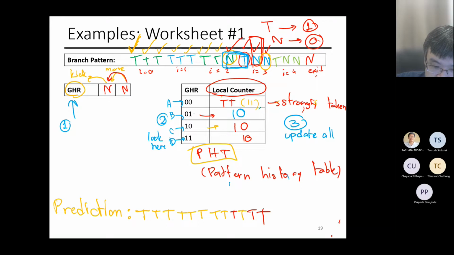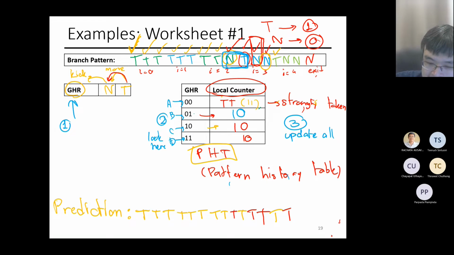Then you predict correctly, because if you look at the Gshare, you predict that it's taken because you look at 0, 0. 0, 0 is still initialized to strongly taken. So you predict taken, and you're done with this loop. Now you update the Gshare again, and it becomes not taken, not taken. Then if you look at not taken, 0 and 1, not taken, right? You will predict taken. Let me use the red text for a wrong prediction, right?